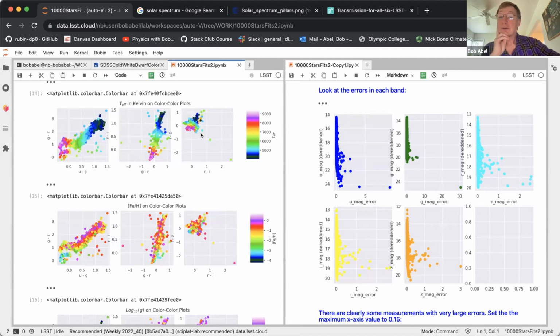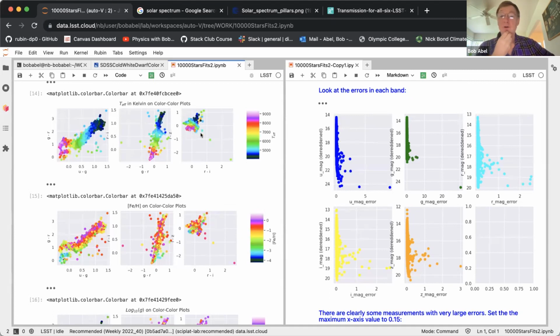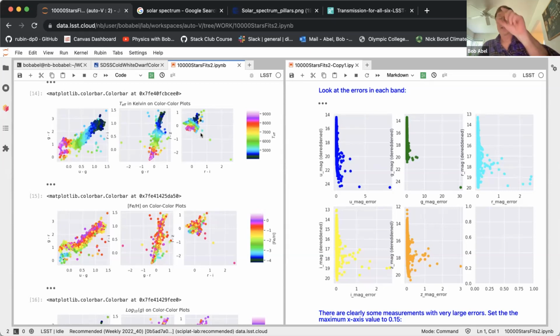I don't know if I have the answer, but I'm just wondering what you do about binaries, because they'll be both red and blue. Won't match. Are those just the outliers? Yeah, I'll talk about the categories that Yanni put out later, and one of them is white dwarf main sequence binaries, and I found that they are all over the place. So those would be one of the classifications that I'd probably omit from my first cut. I also show later on all of them together, and I think you can see some of the white dwarf main sequence binaries, and I've got this line of stars, and these guys are all over here. So I don't know how to handle those yet.